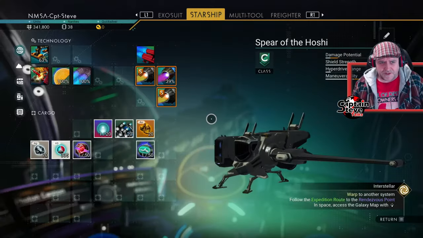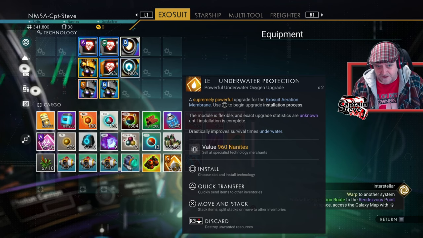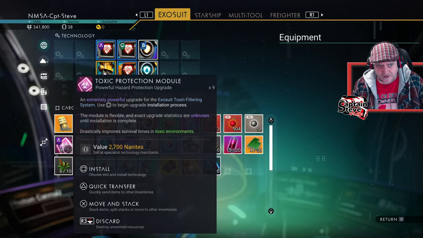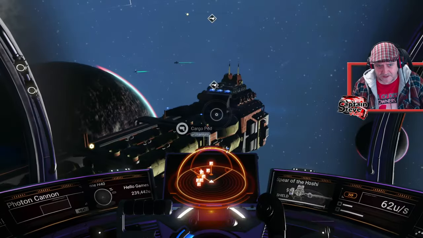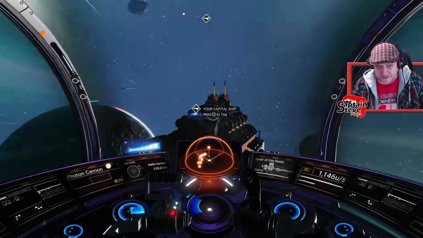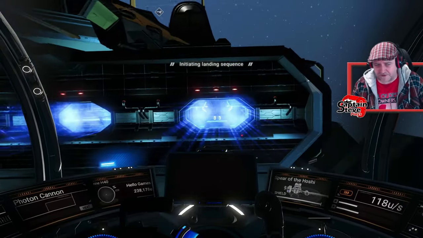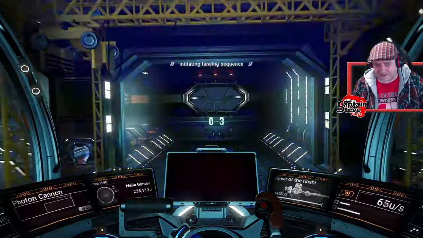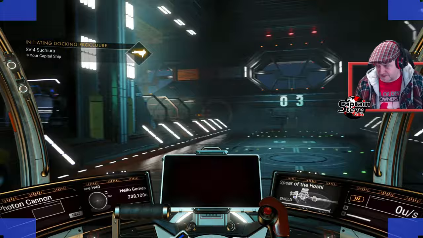Alright, people. Because I've got these two water protections, and they're worth 960 nanites just for two, the whole stack of those are really worth 2,700. I'm going to duplicate these. And to do that, I'm just going to fly inside my freighter. Inside my freighter, you can put down the refiner and do it in here. And it's a lot flatter in here. So much easier to do duplication inside of your freighter, just as a bit of a heads up.